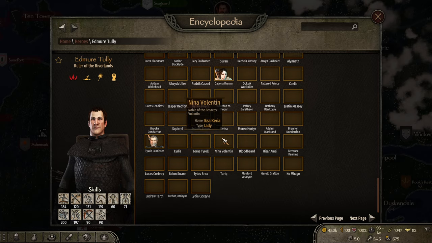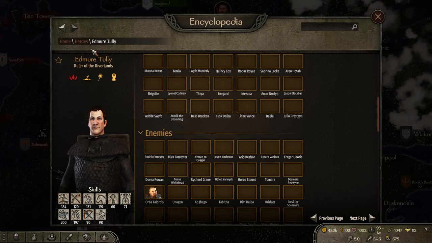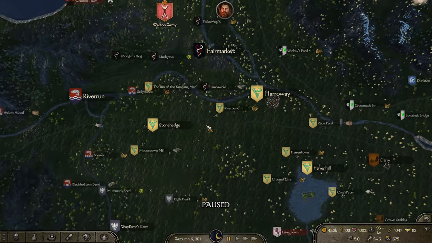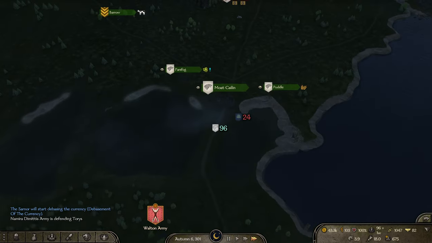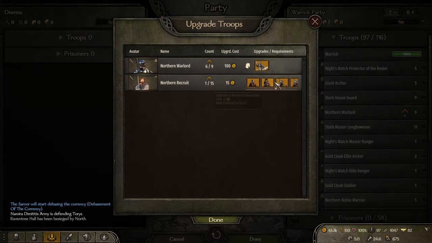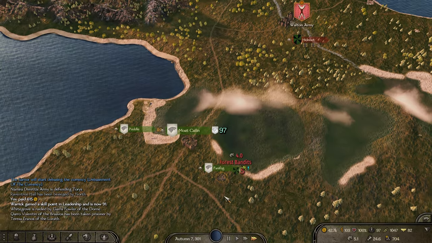Right, let's very quickly decide who we want to try and marry in the Tully clan. Edmure. You have no direct family. That's okay. Okay, Elmer Tully is in Riverrun, so I need to try and get to Riverrun as quickly as possible. Before I do, though, first things first, upgrade all of those guys to knights.